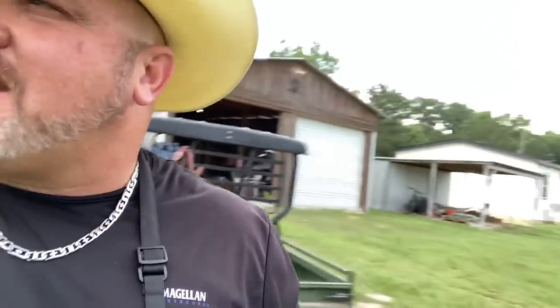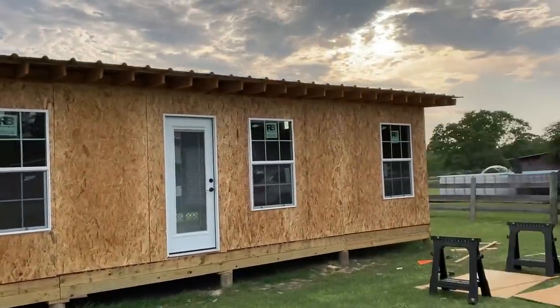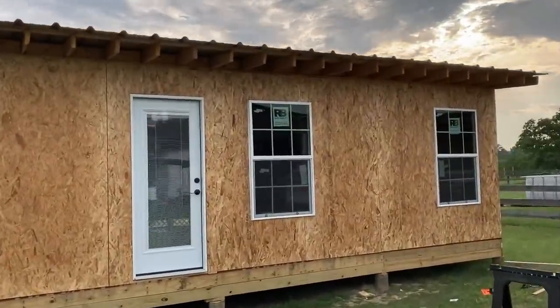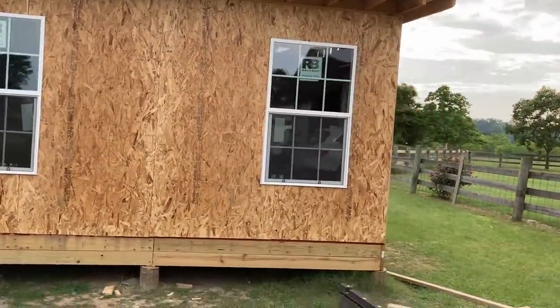Listen, I am so proud of my son right now. I haven't been home, and we had this cooking episode to do. I want to show y'all what he's done by himself, with nobody here with him. Check this out. Guys, he's already got his first layer on all the way across the front. Boy, that is looking good. Jacob, that looks good. Gunner, please!